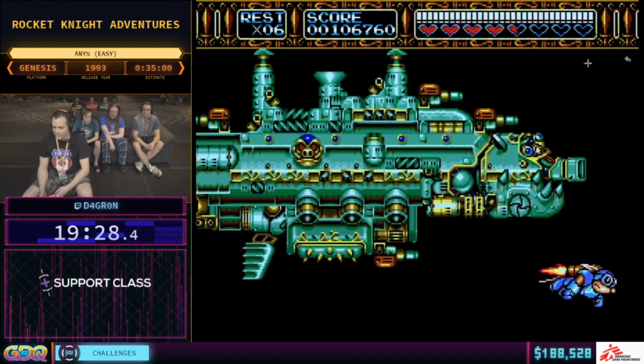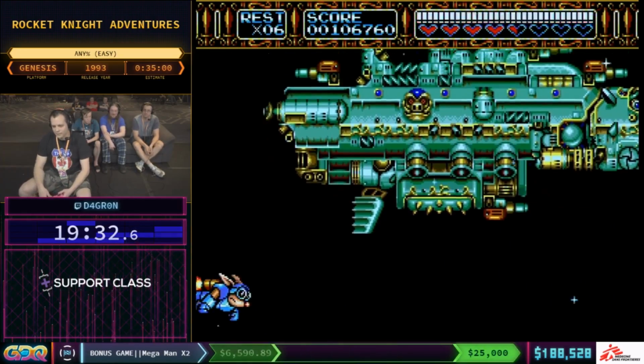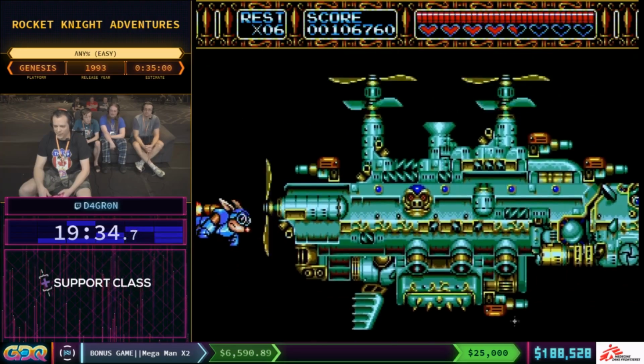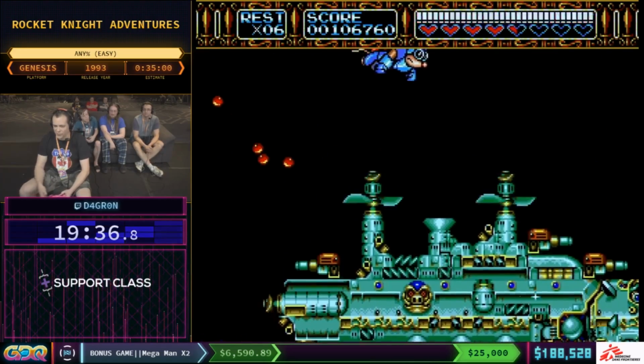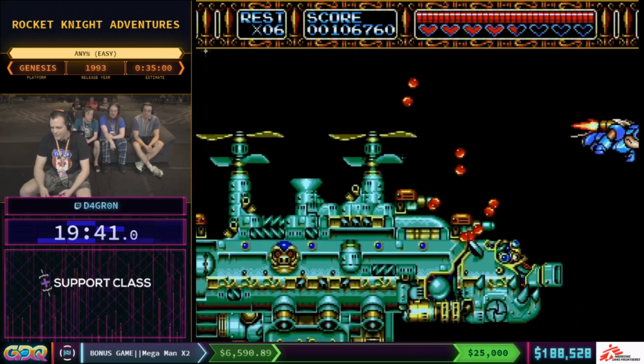Yeah, even though I said there's no checkpoint through the stage, if you die on the boss, you do at least restart from the boss. So there is that. But dying on this fight's probably the most costly in the game. Like, this is a short level, but it has the longest boss fight in the game. Yeah, that's right.